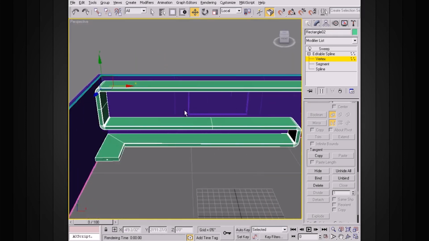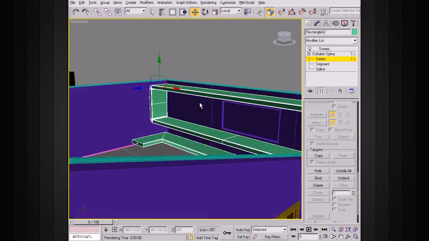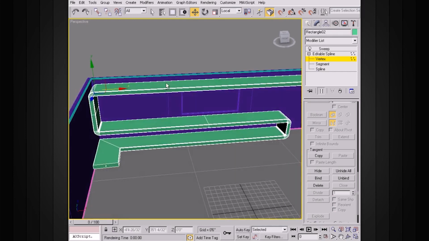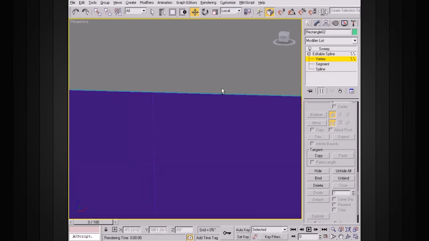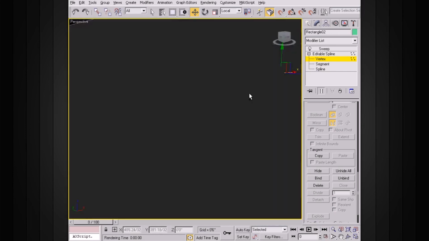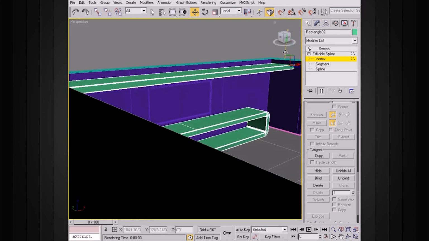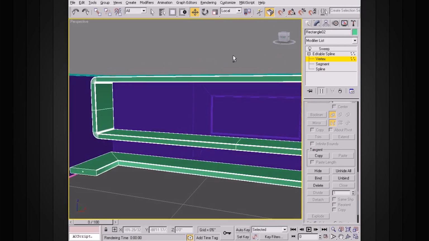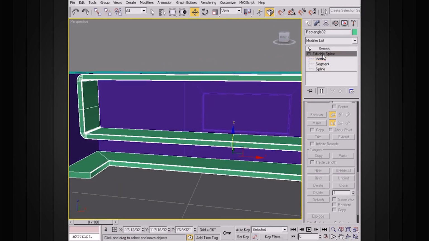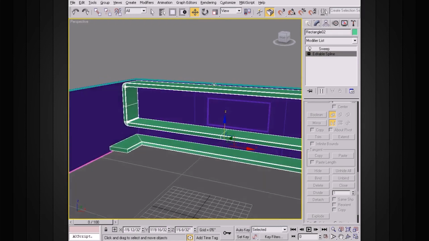Okay, if I want to bring this up and make it kind of flush with the ceiling, I can go ahead and grab these vertices up here, okay, and move those up as well. Okay, so I can grab those and kind of move those up to the ceiling. Okay, so I can modify this spline and all the geometry follows along with it.